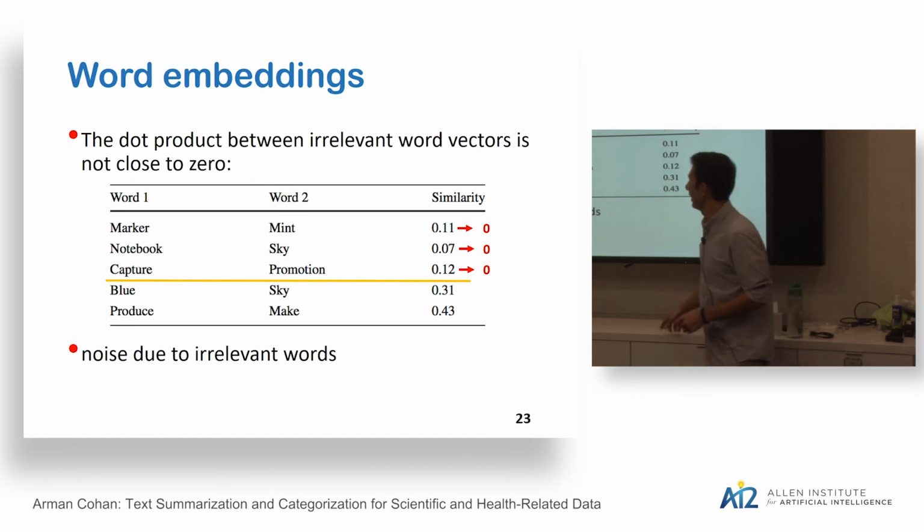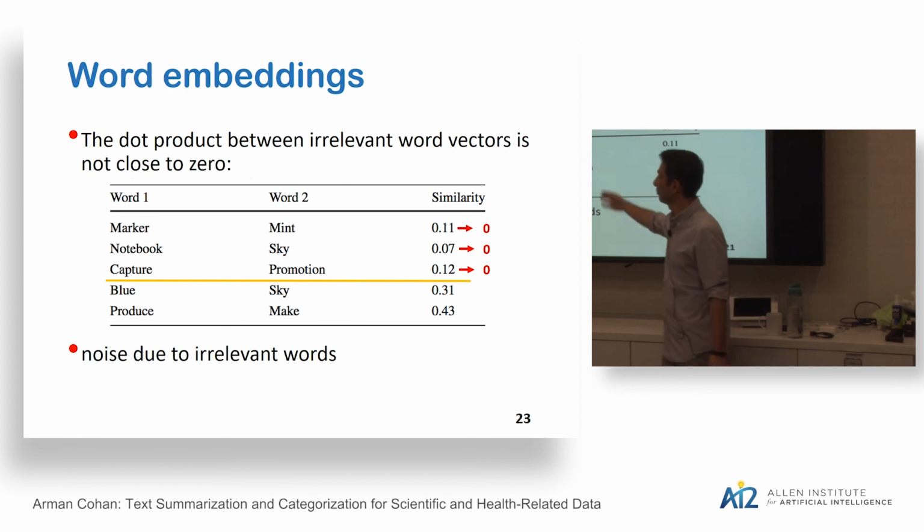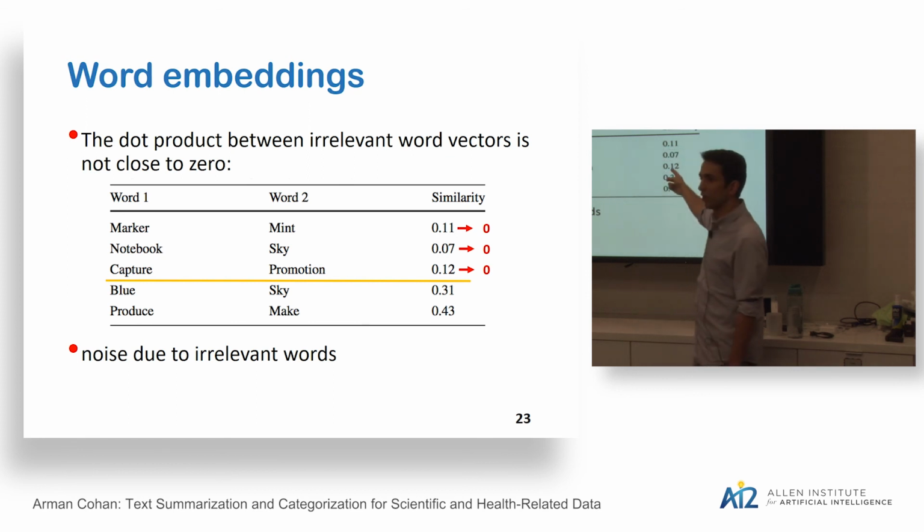So the problem is that if you, for example, have a citation that has word capture and then you have a reference span that has promotion, it will get partial scores. And these partial scores are not discriminative enough. So it introduces a lot of noise, because you have a sum over terms and you're more likely to have an irrelevant term. Yeah, exactly. A lot of contributions.